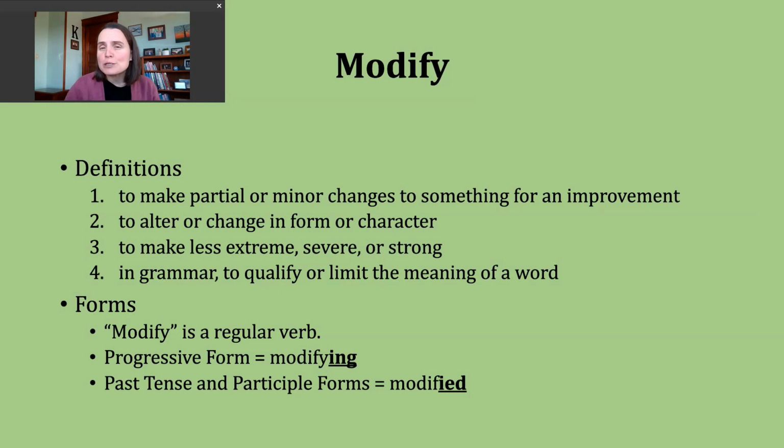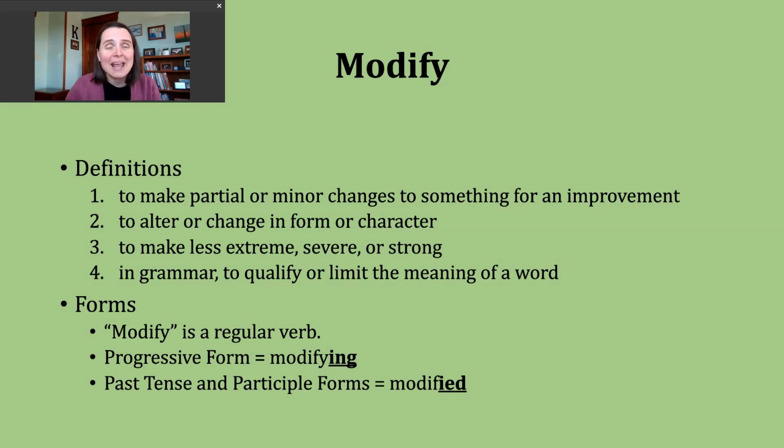When I think about this third definition, I think of people's opinions on many different issues. And many times through reading or life experiences, our views on a particular subject modify. They might seem less severe or strong. We start to see, oh my goodness, there are lots of shades of gray. Maybe things aren't as black and white as they might seem. Sometimes with that make less extreme, you'll also hear it used in connection to laws or regulations.